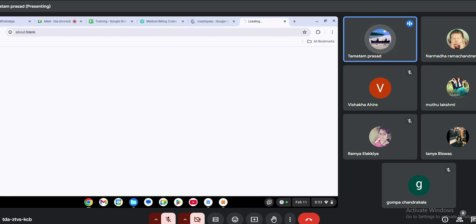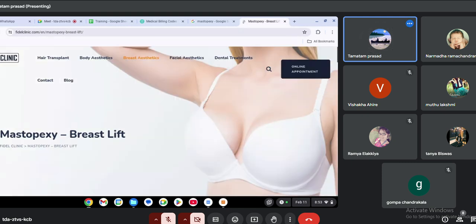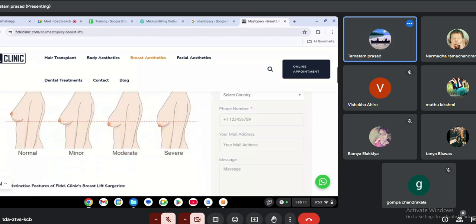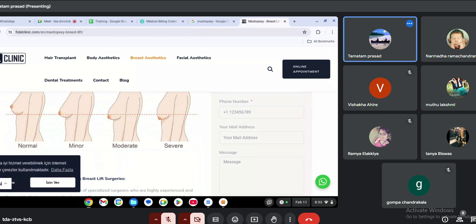So this is the mastopexy condition. Normal position, minor deviation, moderate deviation, severe deviation. If a condition like this is there, they will perform the mastopexy. At that time they will correct the shape and size by lifting the breast.